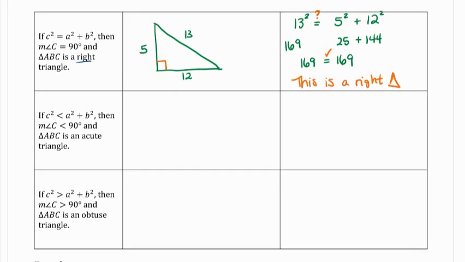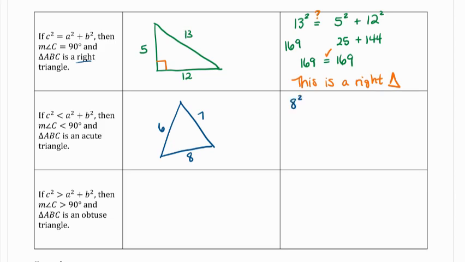Okay, so the other two, we can also use this theorem to find out if it's an acute or an obtuse triangle. So we can see what kind of triangle it is. Okay, so let's take another triangle here. And let's say we've got side lengths of 6, 7, and 8. Just kind of pick three numbers here, right? So again, I'm going to take the biggest number. That's the possibility for my hypotenuse. So in this case, it would be 8.